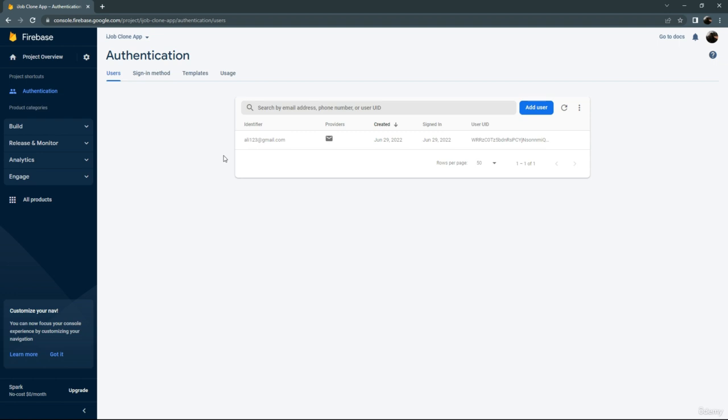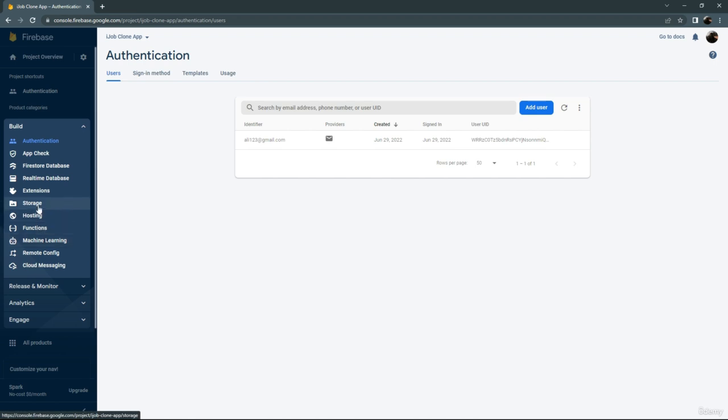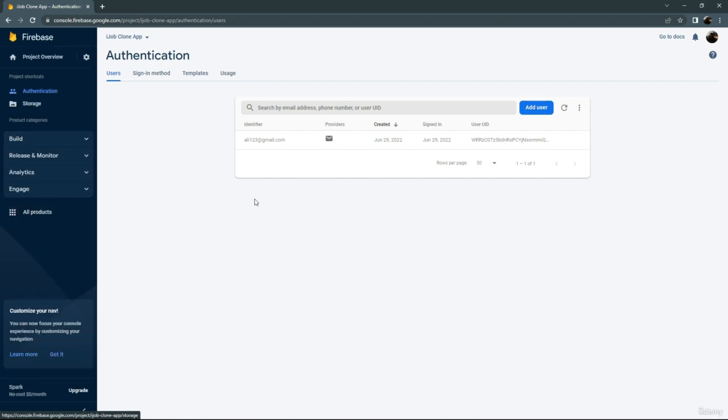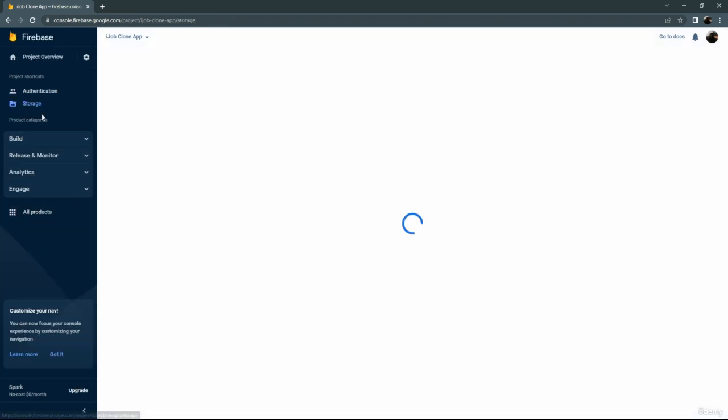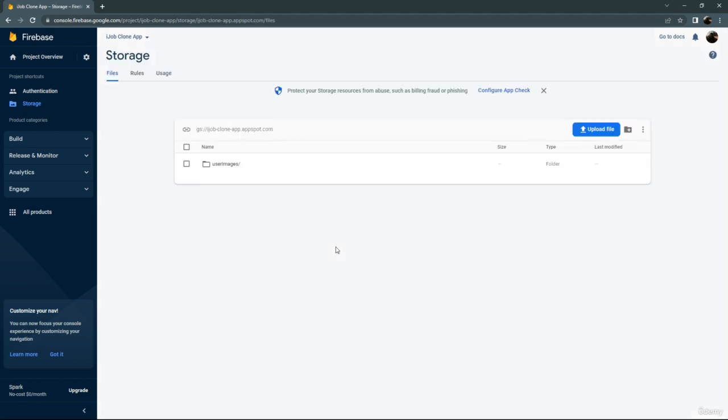So it's working totally fine. And now what we will do, we will simply go towards the Firebase storage and check there if the image is uploaded successfully or not. So click in here on this build, go towards the storage, that one, open that. So there we go with the user images.